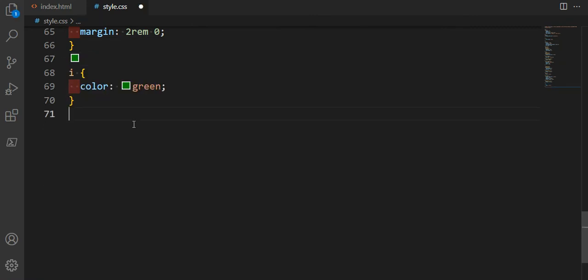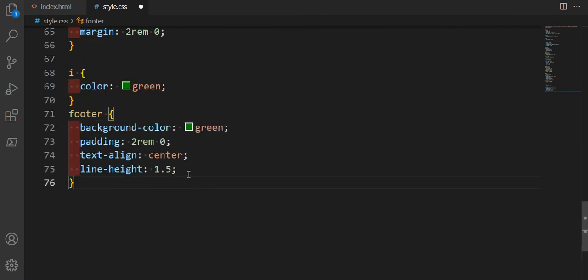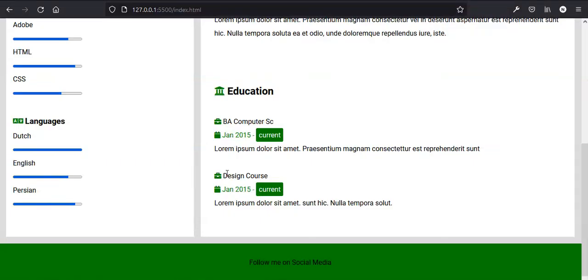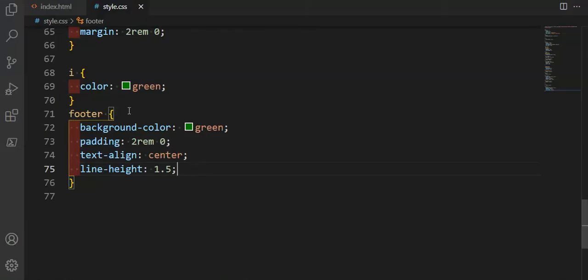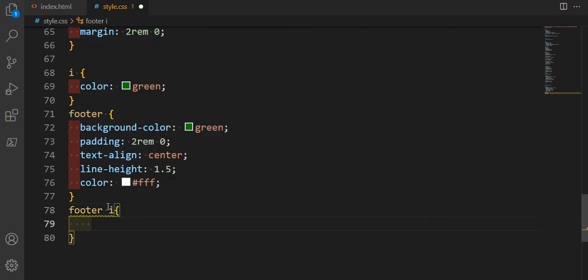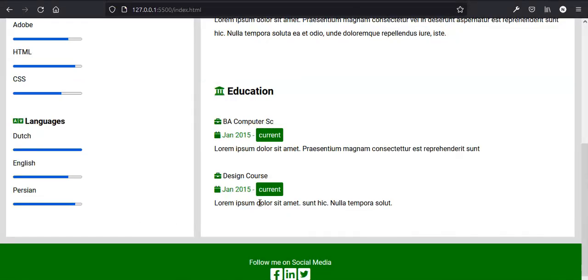That's why we need to put the style afterwards. And now if we change the color, let's just change everything to white. And the icon. So the footer icon, let's just say footer and the color this, and now we have it.